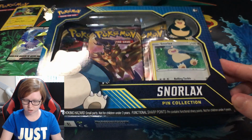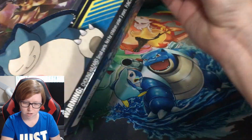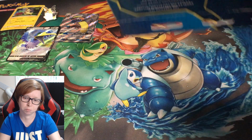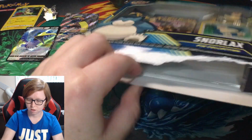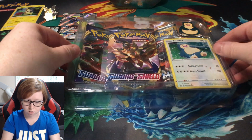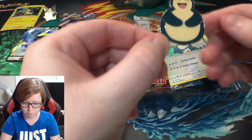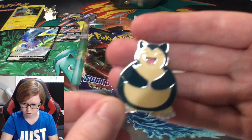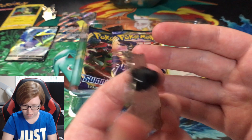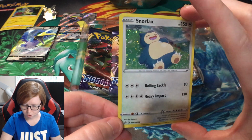Alright, let's go ahead and jump into this Snorlax one. Here we go. These are actually really cool. I like these. I don't know if they really open very well. Ugh, not really, but... Oh, they have like a tear at the bottom. So there we go. That's not too bad, I guess. Here we go! Here's the Snorlax pin. This one had like cardboard in it, so there you go. He's so cute. He looks so happy. Once again, super duper shiny. And of course, that holographic Snorlax.